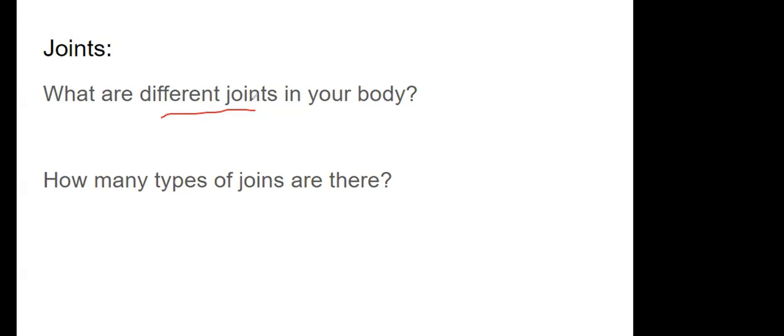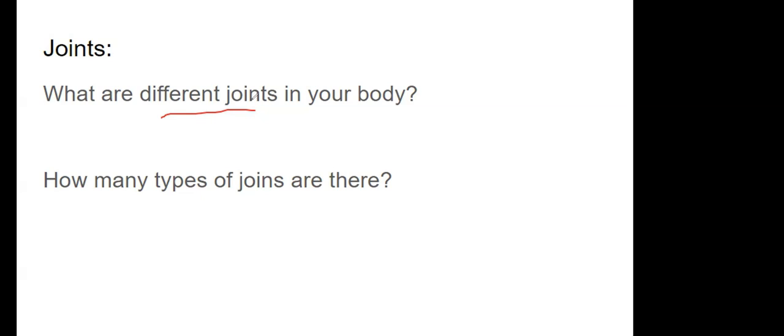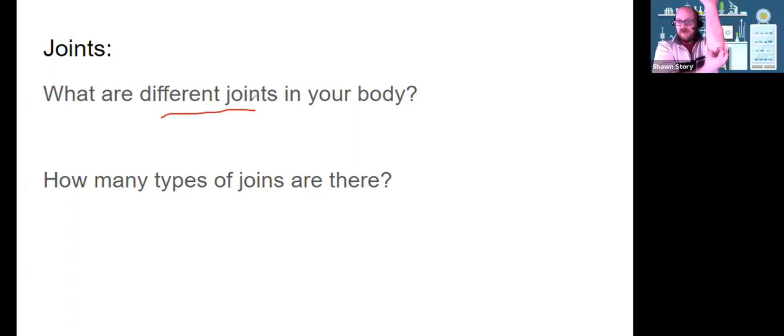Like a hinge joint. Yep, like a hinge joint. Can you give me an example of a hinge joint in our body? Elbows. Our elbow, yep. It goes exactly one way. So here we have this joint, and it hinges, it moves in one direction. That's the only thing the elbow can do. That's a hinge joint. What's another type of joint or part of the body that's a joint?